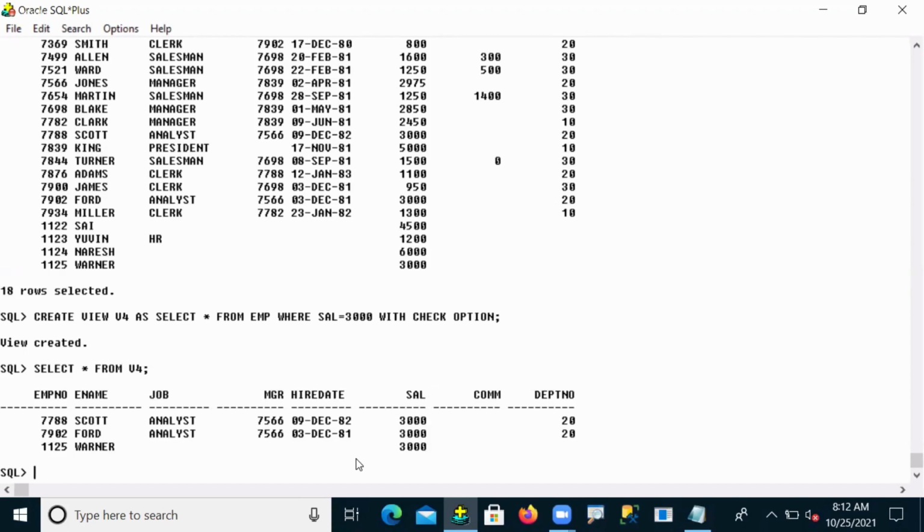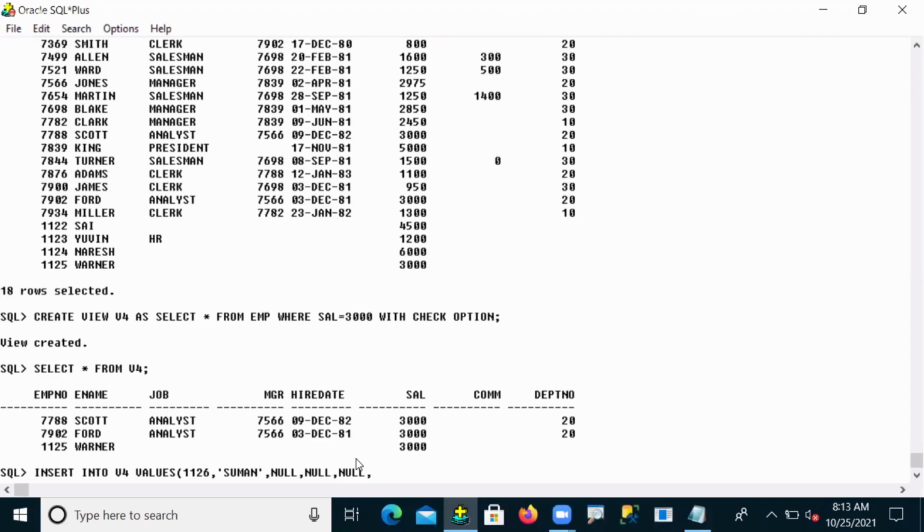Okay, fine. But at the inserting level, carefully observe: insert into view number 4, sending values. Here I'm passing 1126, some name, for example Suman. Job null, hire date null, manager null, and after that the salary.